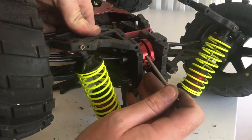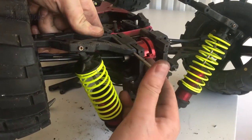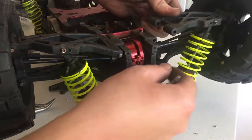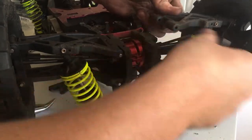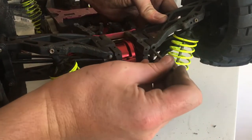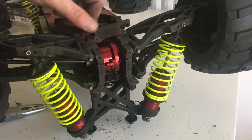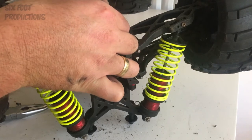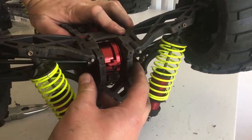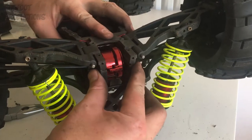Hey, arms. Make sure these cups are always in. There's nothing worse than putting this on and not having it in the cup. Okay. This little bracket on the top slots in between the hinge pins and the plates. That's it, it's good to go.